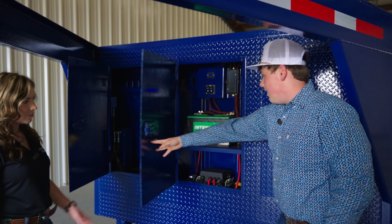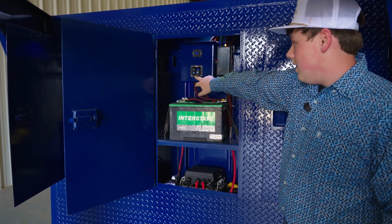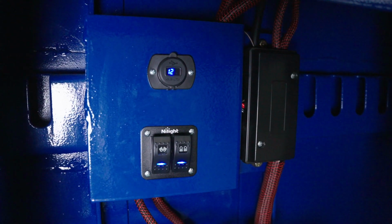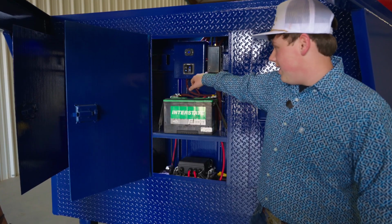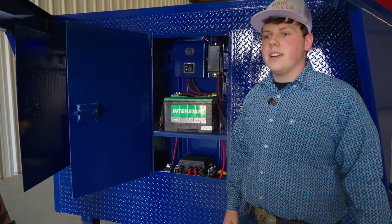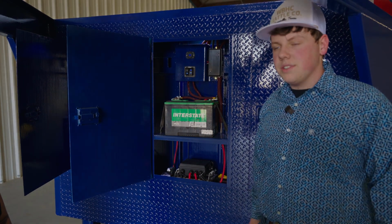In here we have our light setup and our switch for our back lights. Here we have our voltage meter that just lets us know how low the battery is getting. We have a battery, we have our 12,000 pound winch here. This right here is our wire housing. This is where every single wire that goes throughout the entire trailer comes up, meets together, and that's what runs the whole trailer.